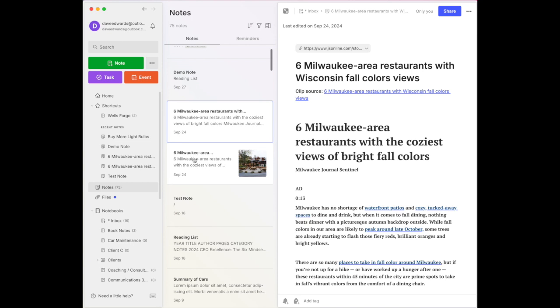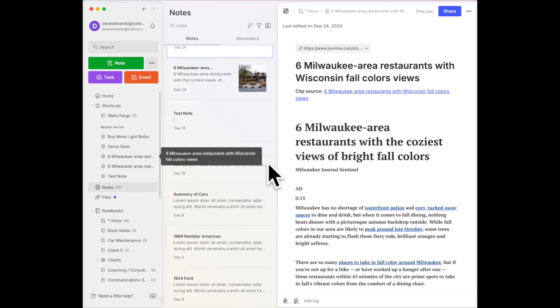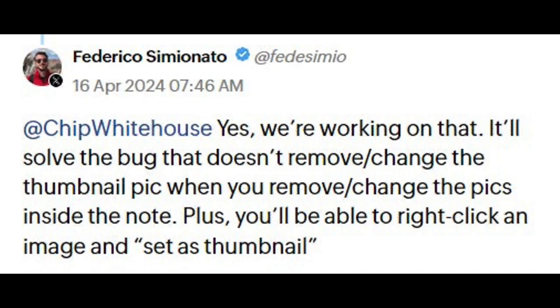Can't do that either, but at least now you can turn them on and off. On one of my Evernote calls, and in a social media post, Federico Simonata, the head of Evernote, said they're working to give us more flexibility like that. I'm looking forward to that day.